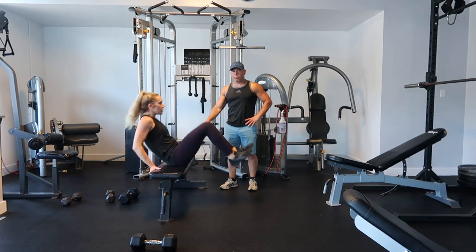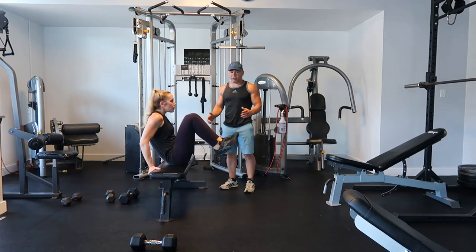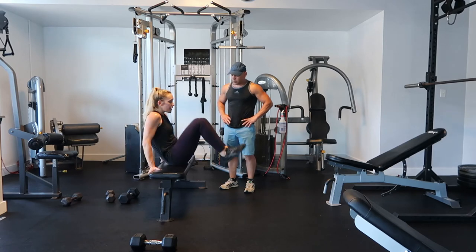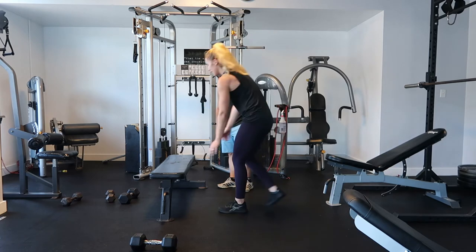But again, this is for home, you're at the bench. Hopefully, if you don't have a bench, you can do this on the ground. Just kick them out, kick them in, knee cup kind of thing. Good job. Okay, five push-ups, this is the last one, yep. All right. Here we go, elbows in.